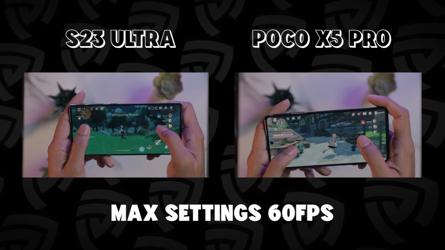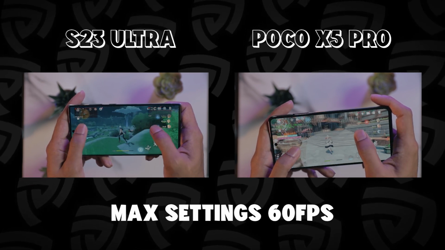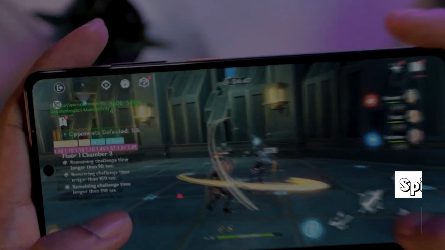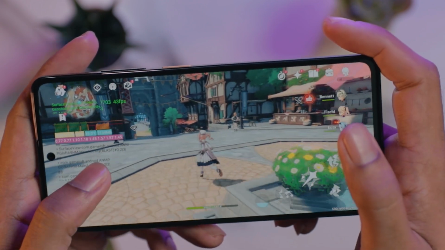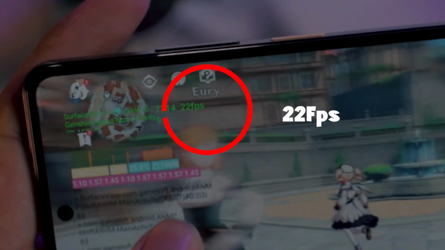So for transparency, both of these phones are on the highest possible graphics settings with 60 FPS enabled. The POCO manages to run the game at around 40 to 45 FPS while out in the open world, and in the Abyss dungeon, it can get closer to 50 FPS. But I did realize that in towns, when you're making a quick 180-degree turn, the frames drop to low 20s, and I assume that that's the phone trying to render what is behind that fast.